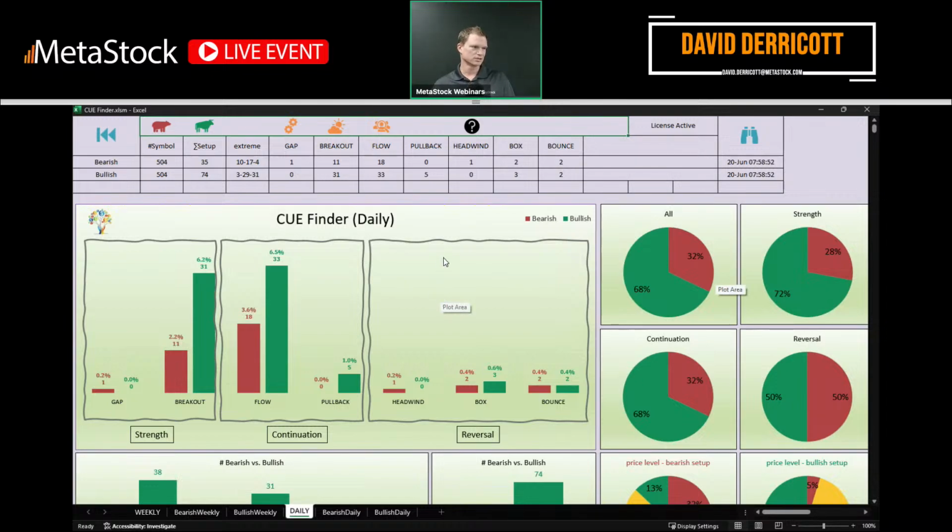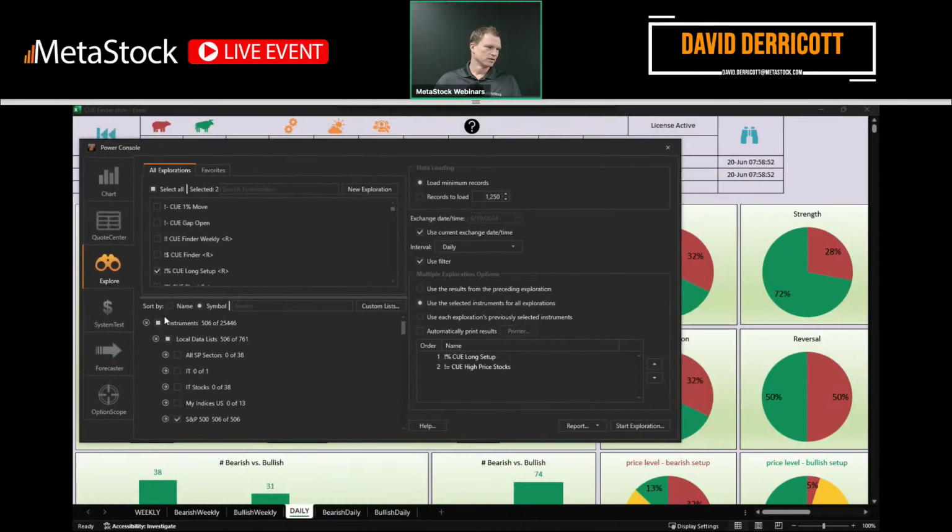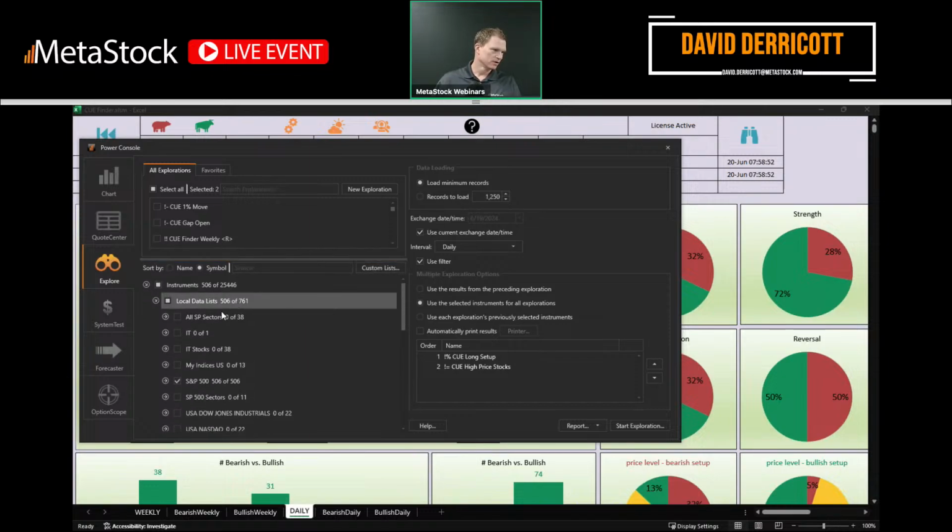So I can use the exploration to run that and update this particular sheet to know where the market is heading. I mean, this is taking off of all of those stocks that were on the S&P 500. But if I only ran my list, let's go back and do that as an example, just real quick here. Let's say I had already created a list of stocks that were up or down. This is where it actually will be really helpful.